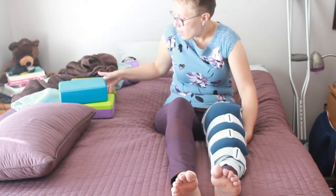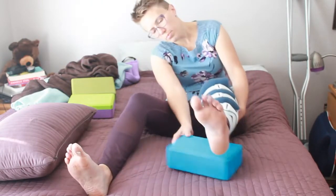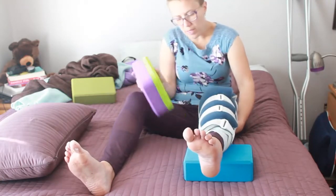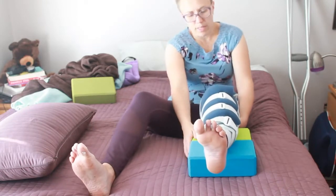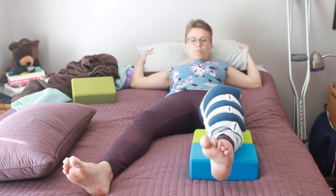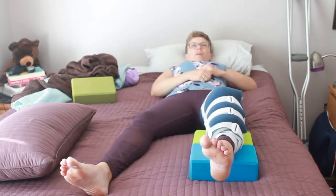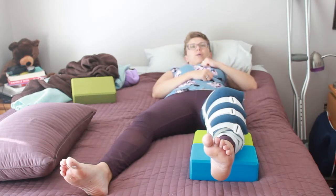Okay, so I've got these yoga blocks, and this is one way that I slept right at the beginning when my leg was super tender. I just put the yoga blocks up under the leg. And mind you, your sleep quality is probably not going to be that great, but I would just lie down, and I found that having the leg elevated helped reduce some of the pain, because I couldn't sleep with it flat.